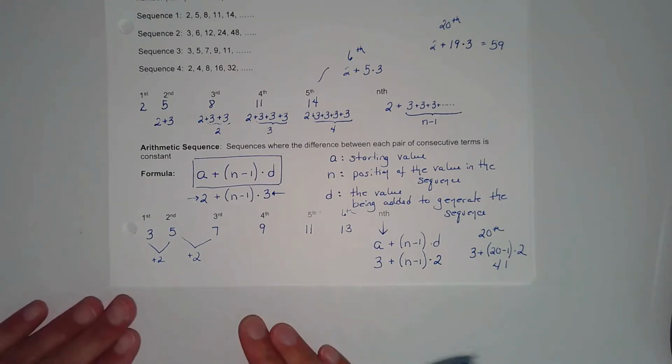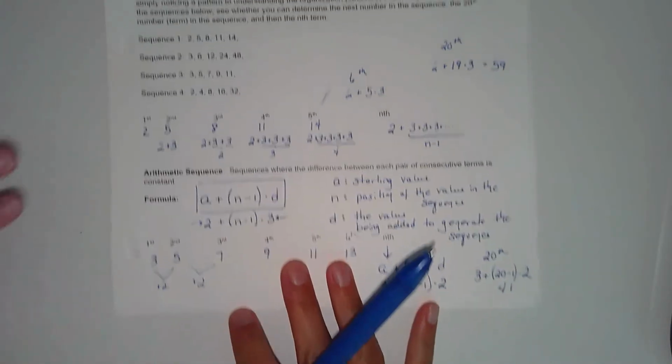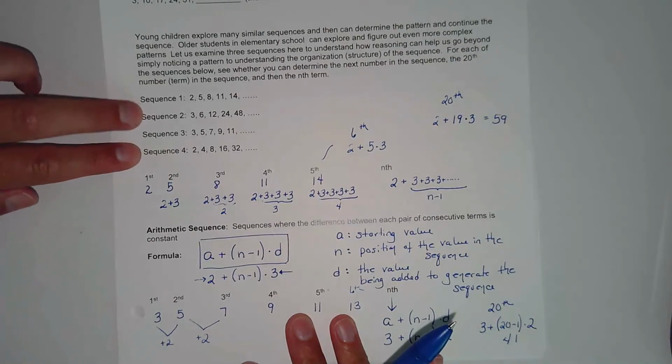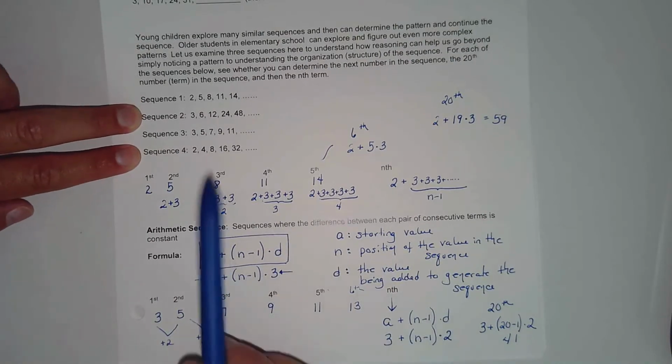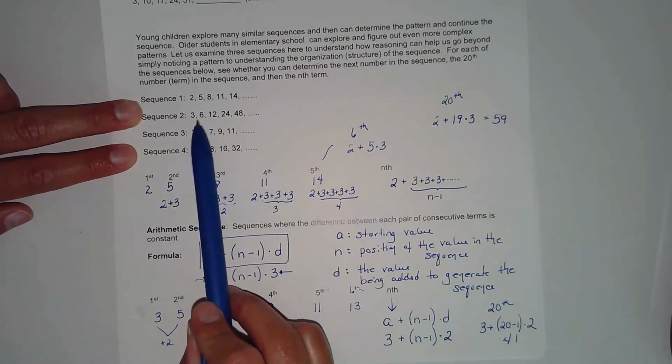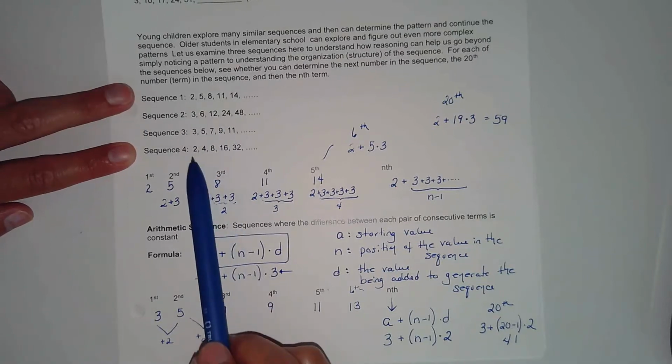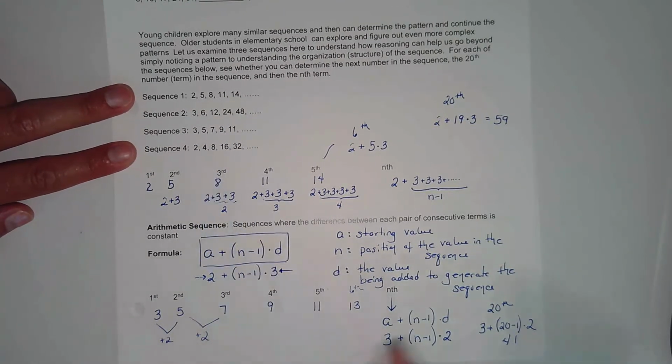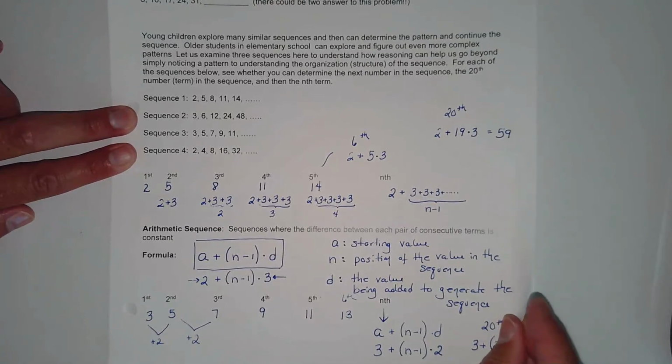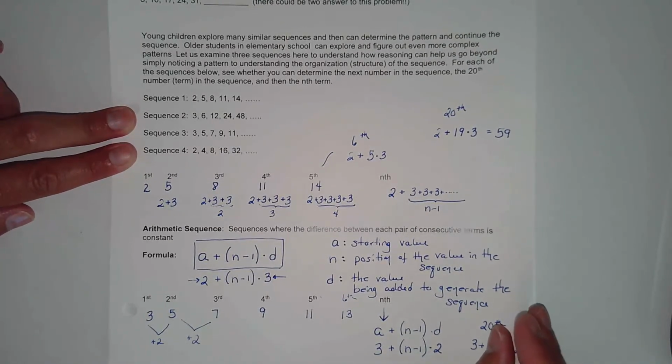But we have other terms in the sequence we've got to look at. We've got to look at these terms in sequences 2 and 4. And they're definitely not arithmetic, right? We're not adding a constant to get to this. We're not adding the same value each time. So I'm going to flip. I'm going to write down the order that I see for sequence 2 on the next page.